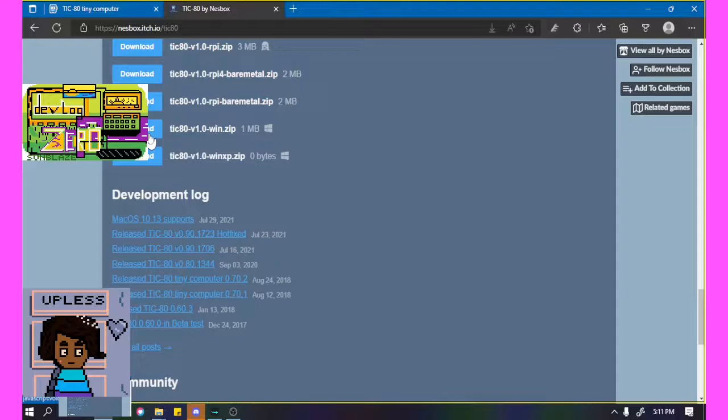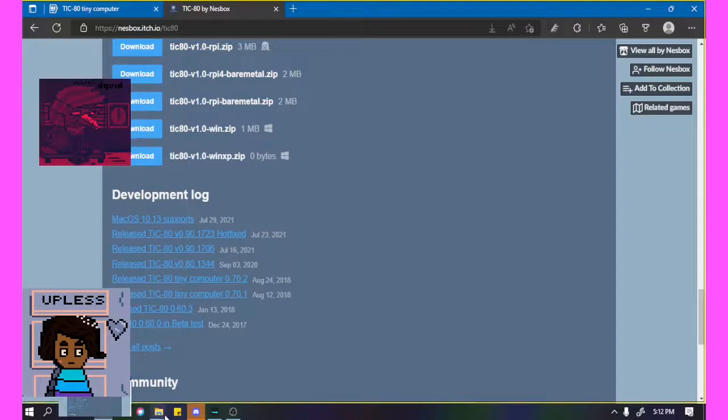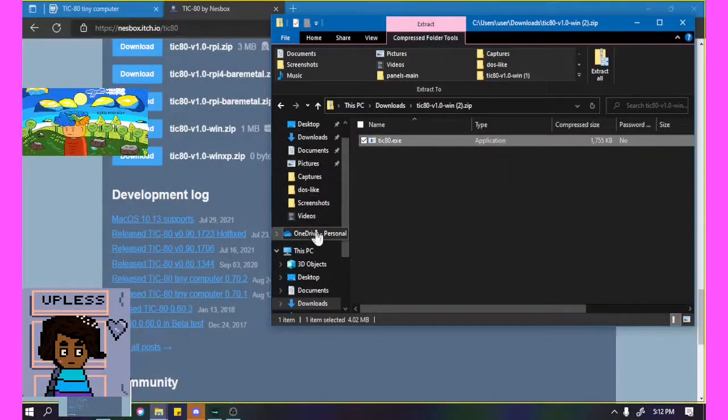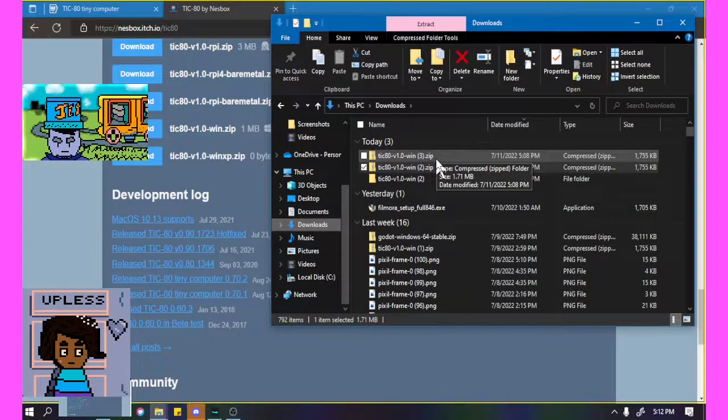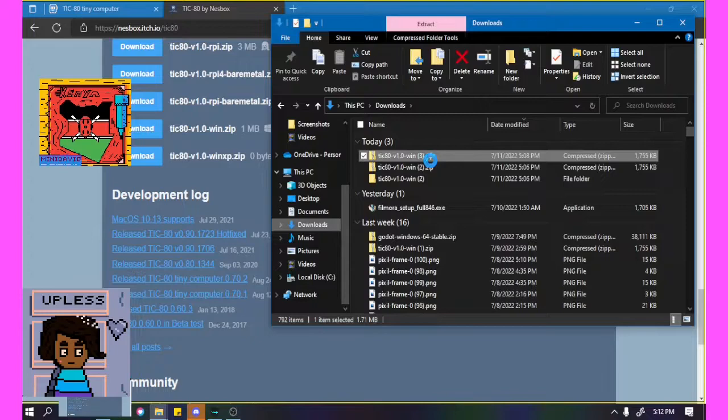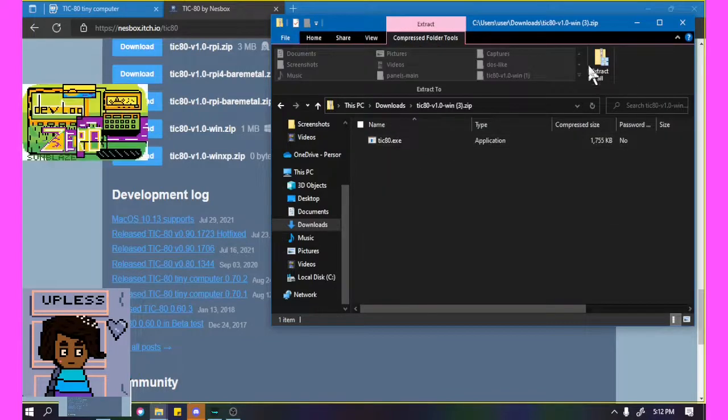Smack TIC-80. Smack extract. Wait for it to extract. Smack that exe version. Tell Windows Defender, no, this is not your ball court.